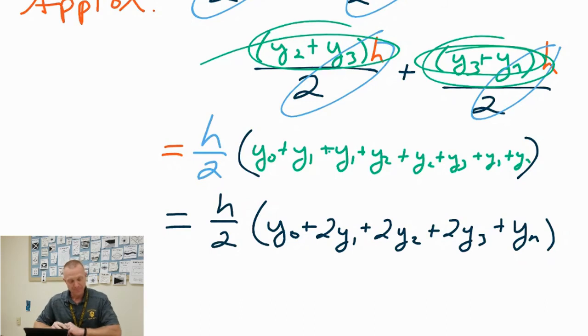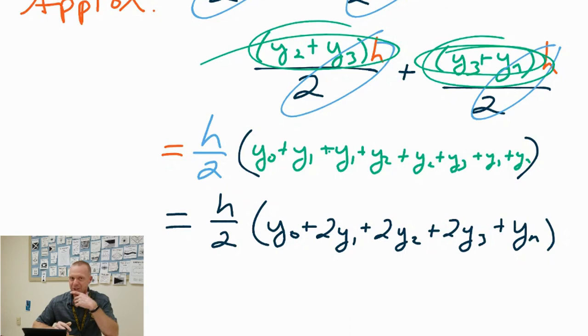Well, we just made ourselves a little formula, and it's a little formula that gives us the trapezoidal approximation of an integral. Basically, using trapezoids, we're able to add all the y values. Notice that we're doubling the ones in the middle, and we're just going to multiply that by h and then divide it all by 2. We end up with the area, the approximated area under a graph.